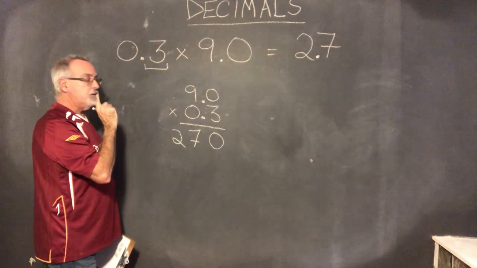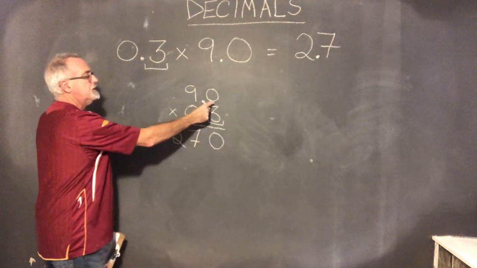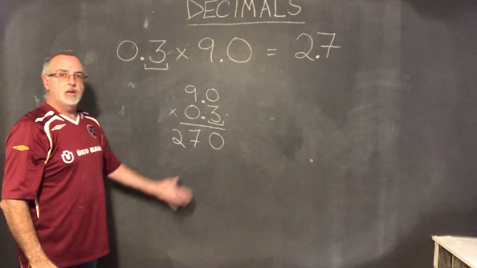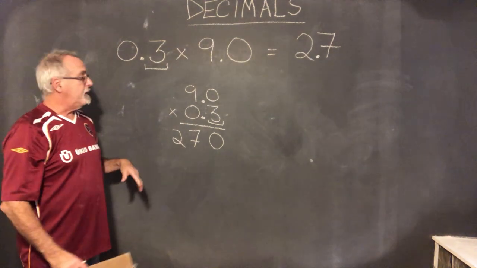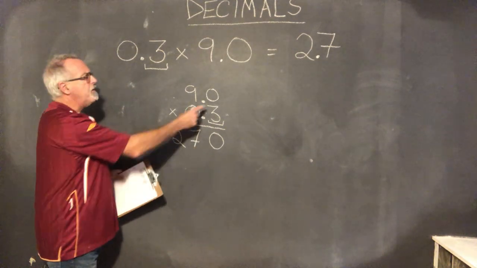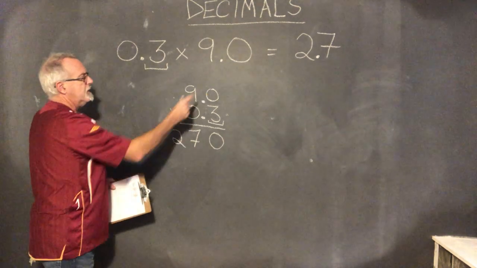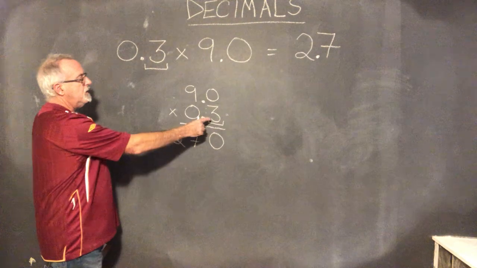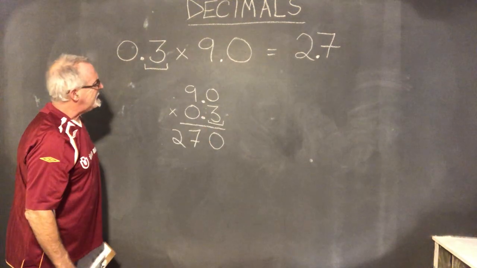How many digits to the right of the decimal? It is kind of a trick question, isn't it? There's just one, because that one doesn't count. It's a 0. Someone's really trying to trick me, and they're not succeeding, but it makes me slow down and be careful, and I think that's a good idea. Think about this. Why am I only counting one digit to the right of the decimals this time? Because of that being a zero. So we have to treat the zero a little differently. So I only have one, but it is tricky.